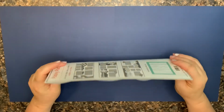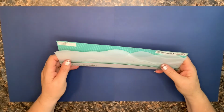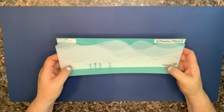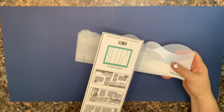I was introduced to Kiwi Lane years ago at a scrapbook expo. Stumbled upon a booth, looked interesting, started talking to the folks that were running the booth, and I was like, what is this? Tell me about it. And the first thing that they explained to me was a little bit about the borders.